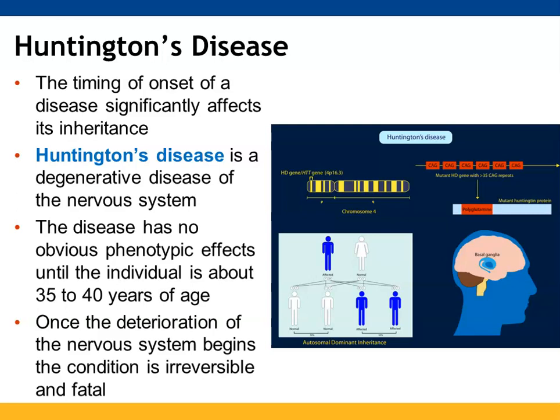So there you can see with the individuals, autosomal dominant, you have a parent who has this particular disease. And by the time you're 35, 40, a lot of times you've already had children by that point. Your children typically are going to have a 50-50 chance of getting Huntington's, because the parent who is afflicted with it was most likely going to give either a dominant or recessive allele. Again, most of the time with these autosomal dominant traits, you're only going to be heterozygous for that dominant trait.